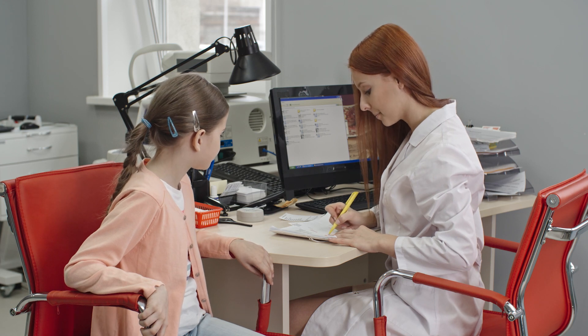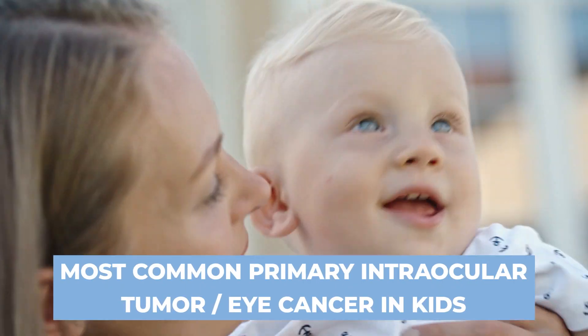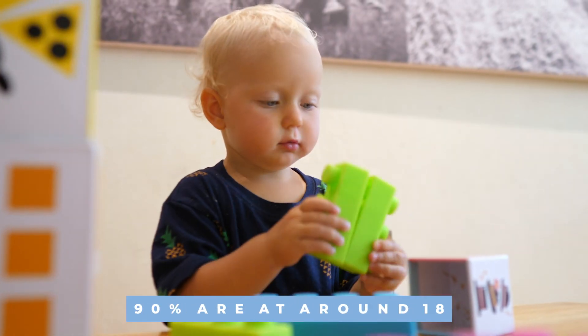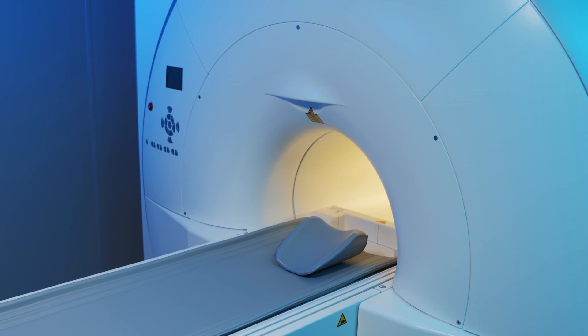Your pediatric ophthalmologist can definitely figure out if this is the case for your child. It's the most common primary intraocular tumor in kids and usually presents before the age of 3 — 90% are around 18 months, so about a year and a half. If your child is diagnosed with retinoblastoma, we usually do an exam under anesthesia, which means we take the baby to the operating room, put the baby to sleep, and do a really comprehensive examination. We also like to get an MRI so we can really visualize the amount of tumor inside the eye.